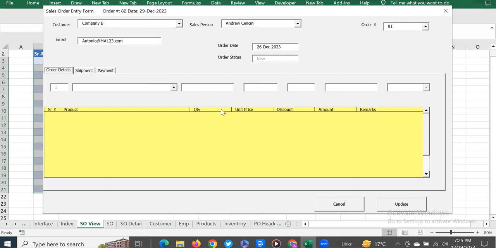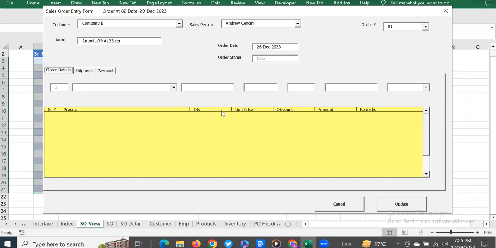Okay, so this way you can prevent any chance of entering a shipment date, because shipment has a financial implication: the invoice is going to be due. Without invoicing, no shipment is done, right? So it has a financial implication.